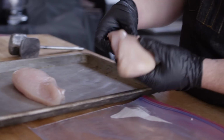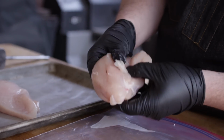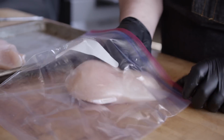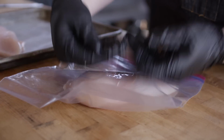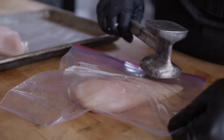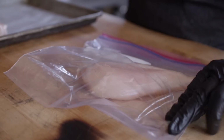Now the first thing we're gonna do to get these nice and tender and to really make them the shape that we need them to be is to pound these out. Now, this is a smart chicken with no liquid added. It's sitting around 3/4 of a pound, so a good sized chicken breast. But we're gonna spread this out a little bit and try to make it into 2 servings.